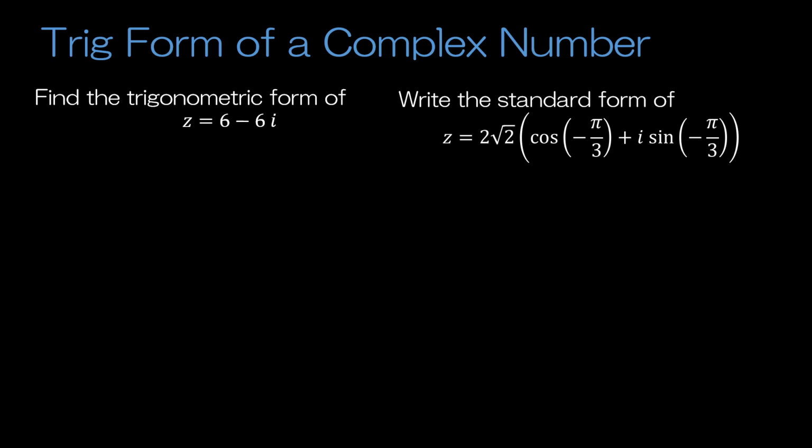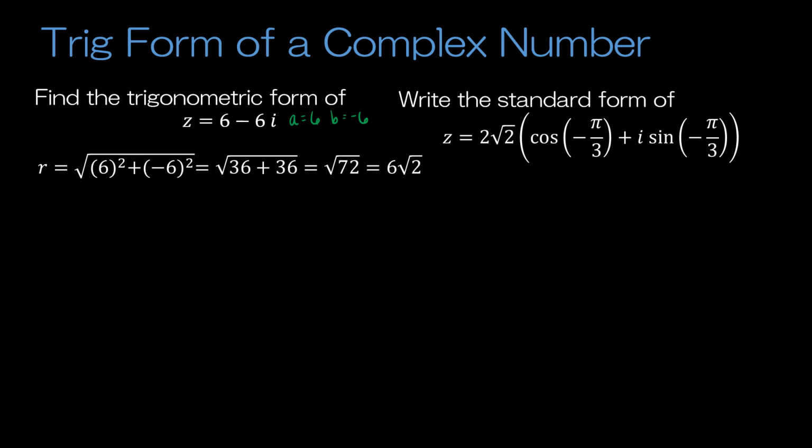So for the first question, again, I'm going to start with r. If you need to write out that a is 6 and b is -6, you sure can. r would be the square root of 6 squared plus -6 squared, which is radical 72. You can turn that into 6 radical 2 or leave it as radical 72. Later, you'll see that when we're finding nth roots, I'm not going to mess with trying to reduce the radical. So we have r is 6 radical 2. We have tangent of theta is b over a, or -6 over 6, which is -1.